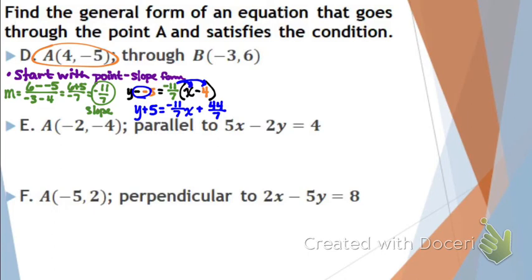I do not really want to try adding and subtracting fractions if I don't have to. Standard form isn't supposed to have fractions at all, is it? So what could I do to get rid of these fractions so that I don't have to deal with them? Multiply everybody by 7. Multiplication will undo that division. So we'll get rid of my denominators over here in both of these.